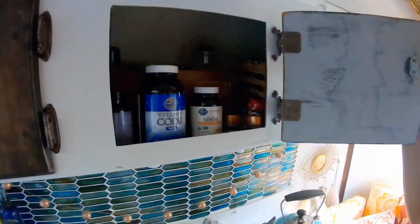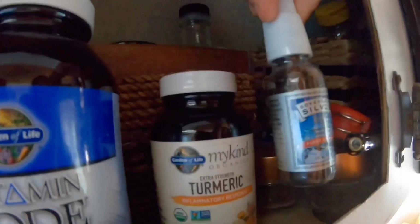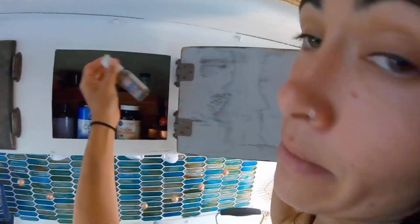Door number 2. We got our spices and our oils, coconut oil, all that fun stuff, some vitamins. We got a lot of Garden of Life going on in here. Some more silver water. I use this a lot on Milo's little chin because she gets chin acne and it helps a lot. Door number 3.